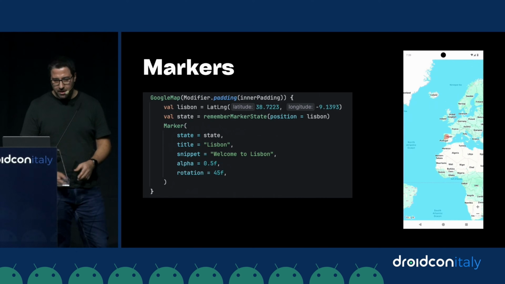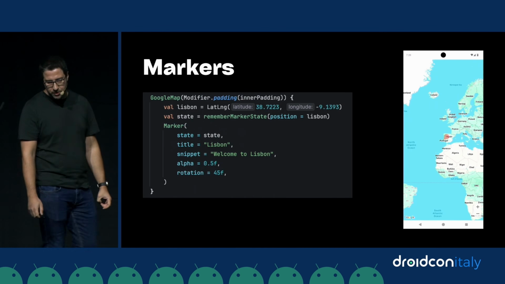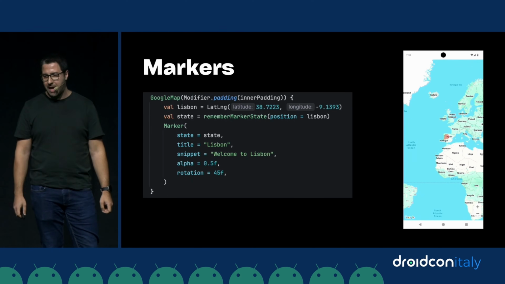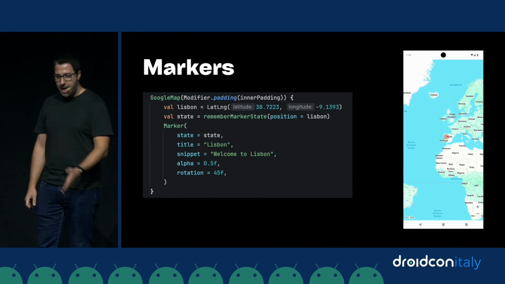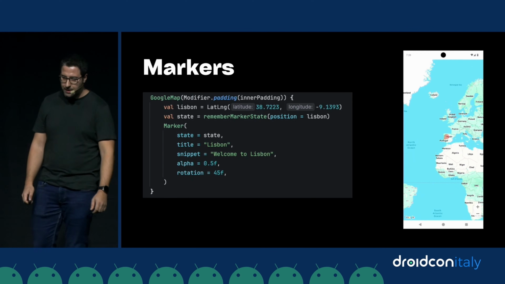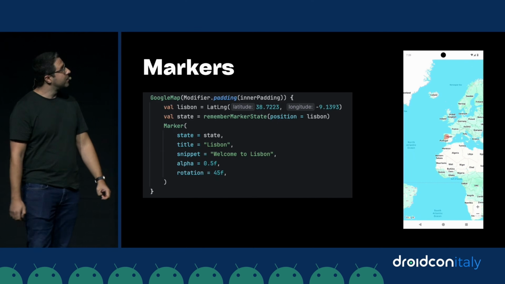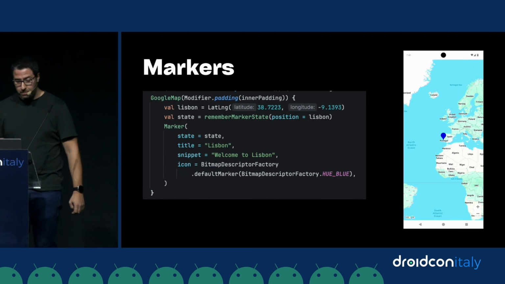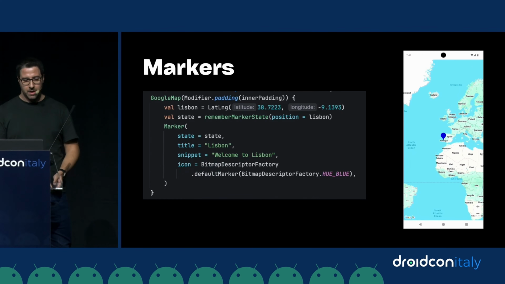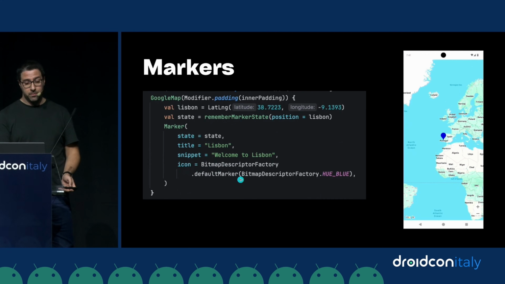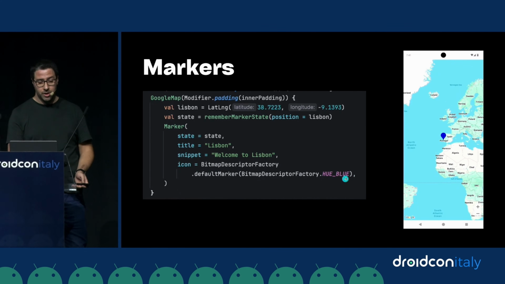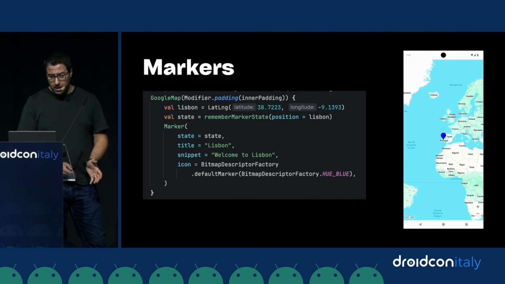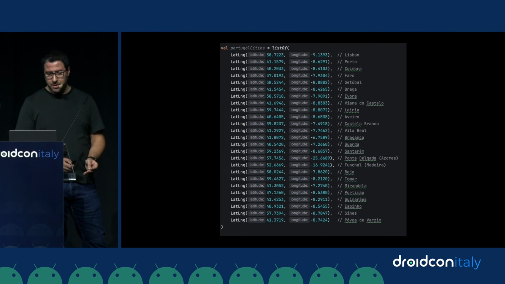And of course, if your marker, like some of us, had just a little bit too much to drink and is looking like a drunk marker, you can just assign it a different alpha, a 50% alpha in this case, and a 45 degrees rotation. And just like that, you have a drunk marker on your screen. And if after that it is feeling a little bit blue, you can just change the icon of the marker by assigning the same default marker that it is using and changing the color of the marker, which is great, right?